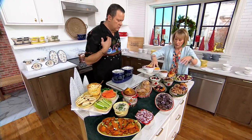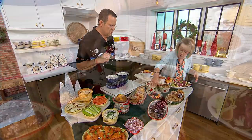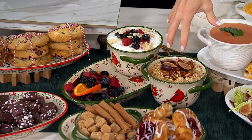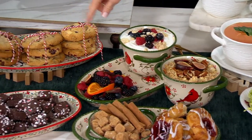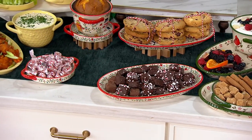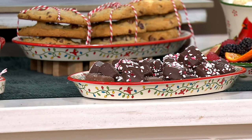And this is what we love, right? Whether you're doing hot or cold, a cold parfait with all your fruit, or that great oatmeal that you're able to microwave right in that great bowl. So like we said, using all of these pieces separately or together. Look at this for desserts and snacks. And we have the Silvestri caramels coming up in the show. Yes, please. That's dark chocolate with crushed peppermints, one of the flavors.